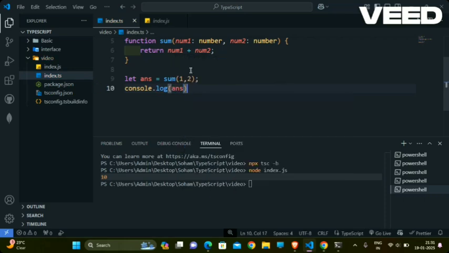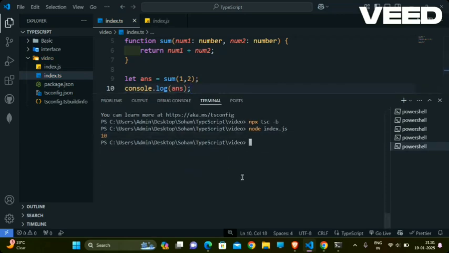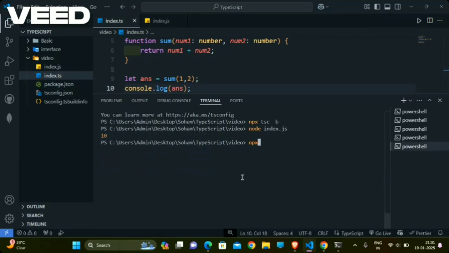Firstly I need to compile using npx tsc, this is my compiler, building the index.js file.